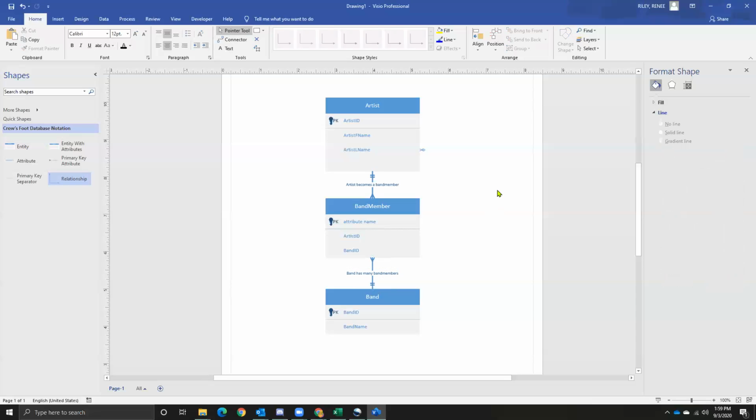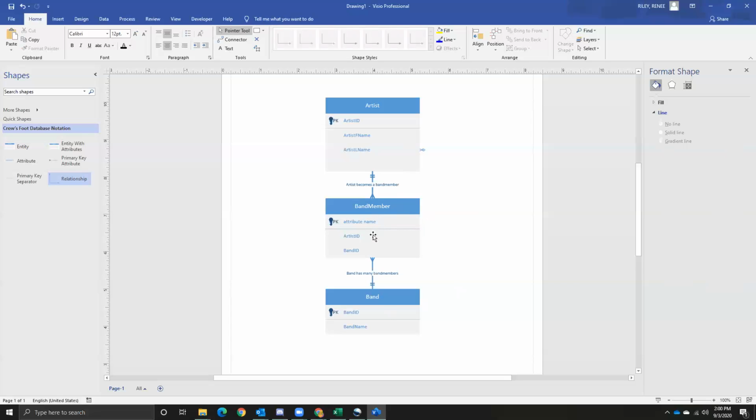Okay, so to summarize, whenever we have a many-to-many relationship that exists in nature, we have to resolve that many-to-many relationship by adding in a link table. And the link table takes the many-to-many relationship and changes it into two one-to-many relationships. So now I'm saying for one artist, I could have many bands. For one band, I could have many members. And that way, I can actually support that sort of relationship in the database.